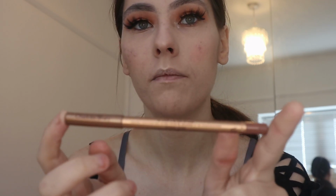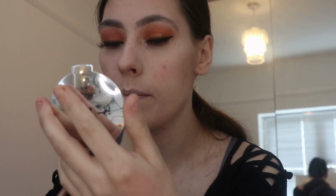So now we're going to go on to lipstick. I have used this before. This is the Charlotte Tilbury Lip Cheat lip pencil. I haven't got any lip pencils that I've not tried before, so we're just going to go with this one. I'm going to use my blush mirror. I know my lips are a bit dry at the moment, I do apologise.